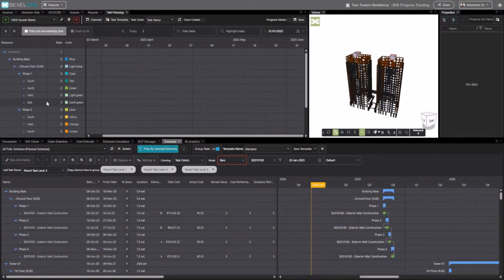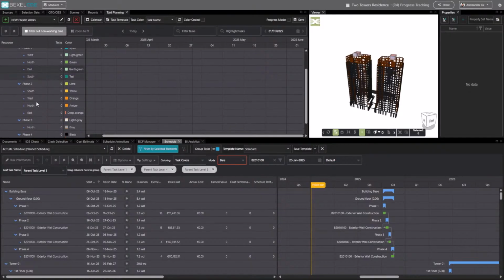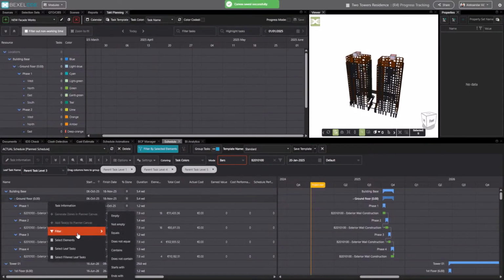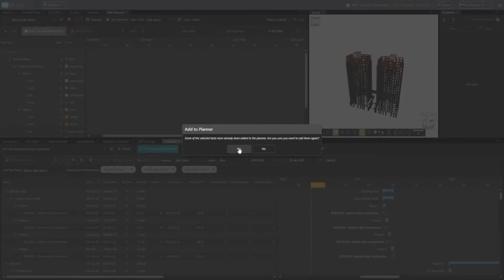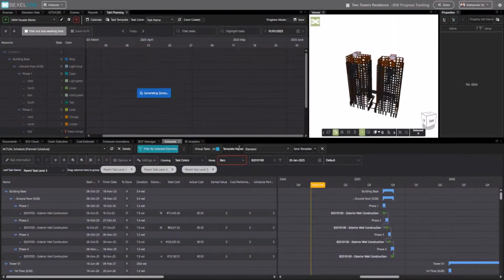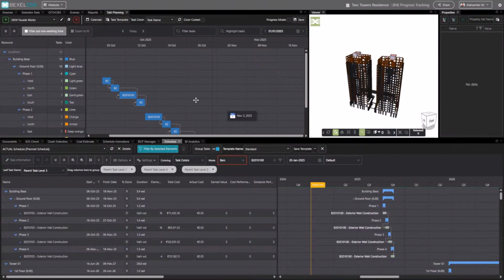And again, in the same way, we can decide what is the proper sequence for installing the facade in this case. So in this case, we can go, let's say, from west to north to east to south. So in the clockwise manner, let's say, so we can specify this sequence and simply add tasks to this canvas and follow the same workflow for progress tracking and for workfront management that we used in the previous use cases as well.